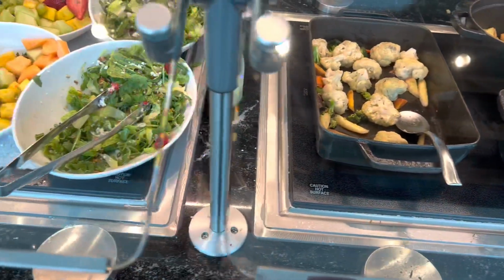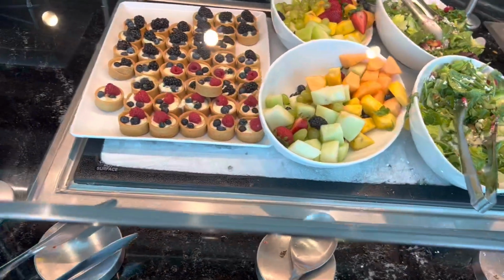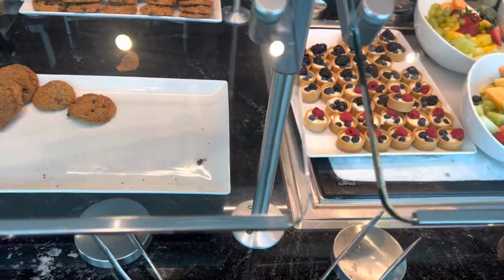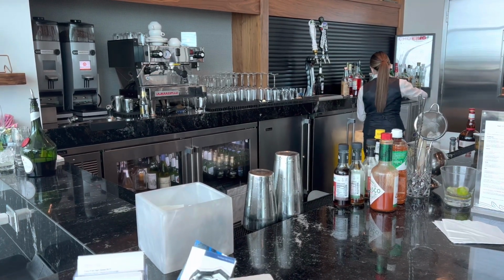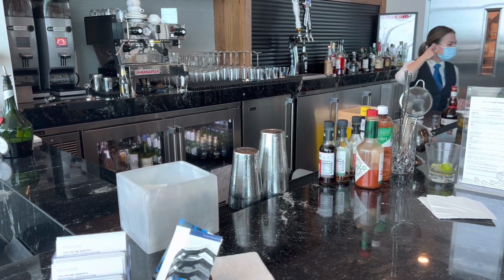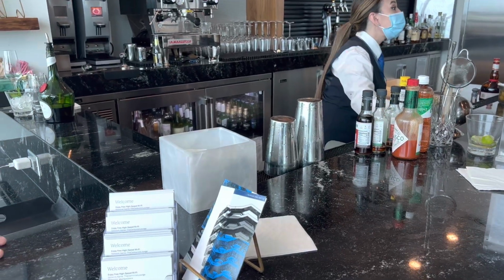But overall, in grading the food, I would say this one is better than average in my opinion, and whatever kind of potatoes they had there were phenomenal. I highly recommend those. And here's the bar that was located right next to the food service area, and also where Kayla was sitting. So this is a bar here. There's also a bar down on the lower level, and we'll take a look at that in just a second.